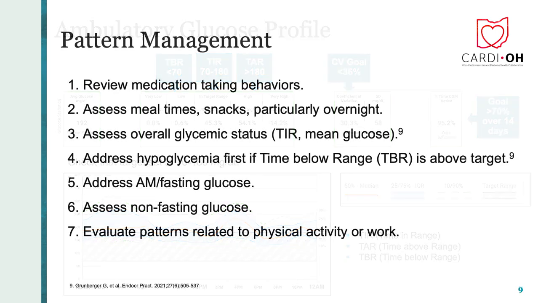So these are just a few pointers. When you're looking at a report, it can be kind of overwhelming. There's really a lot of data. So what would be a standardized approach that you could use? Some of this is taken from just my general background and experience with looking at these reports, but there's also other expert guidance that you can read about. For example, I've provided a reference to you here from the American Association of Clinical Endocrinologists.